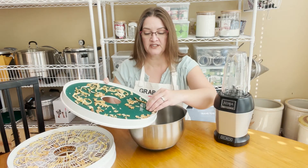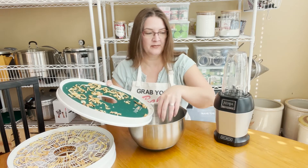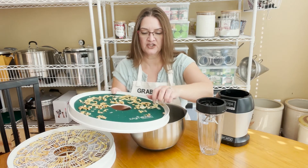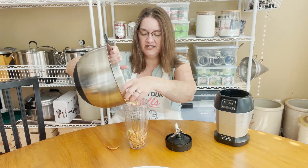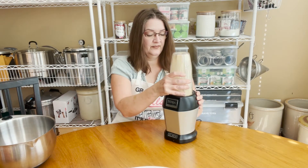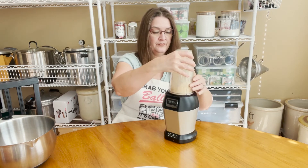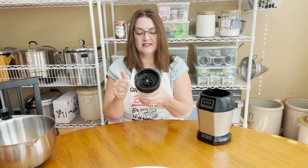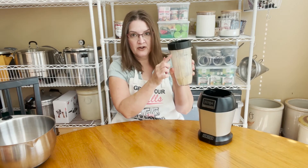Next, empty the tray into a big bowl — I find it's a little easier to do that versus scooping directly into the blender or Magic Bullet; it's just a bigger space to scrape everything off. Then go ahead and pour them into your Magic Bullet and blend it up. As you're blending, make sure to take it out and shake it around a little so all the pieces get processed. Then give it a second for the dust to settle before you open it, or it's just going to poof.